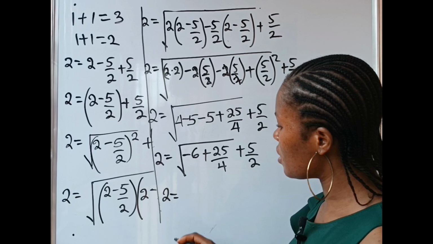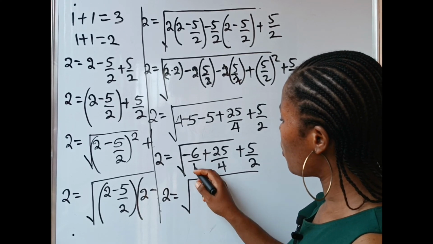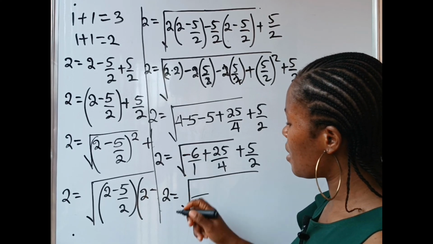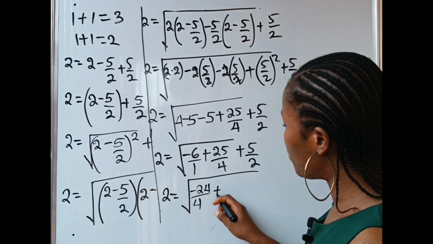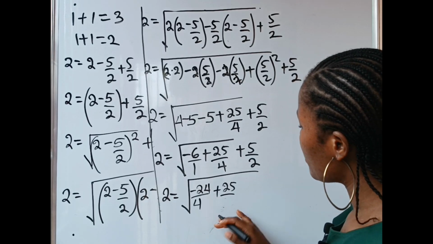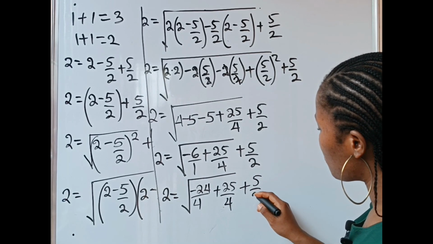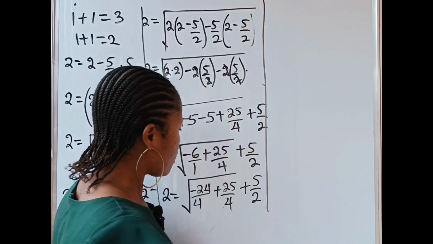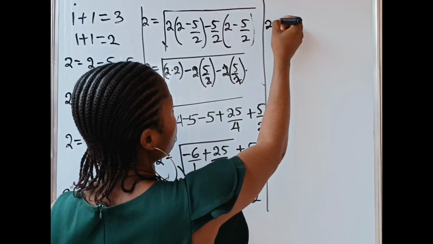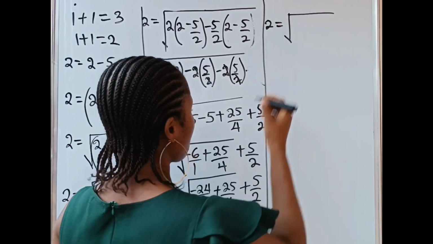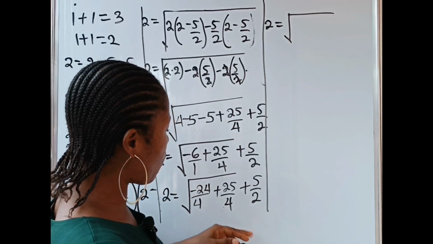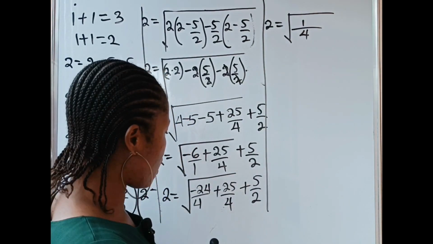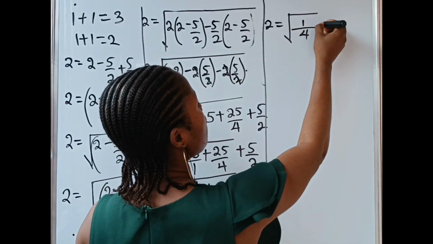All right, now 2 is equal to the square root of, now I want to add this to this, so I want them to have the same base. So it's going to be 1 times 4, which will give me 4, and minus 6 times 4, which will give me minus 24, okay, plus 25 over 4, then plus 5 over 2. Okay, permit me to clean this, we don't need them right now. All right, so we go ahead and solve this. So we have 2 is equal to the square root of, now the LCM is 4, so we can just pick 4 since we have the same denominator. Now 25 minus 24 will give us 1, okay, so that is 1 over 4 plus 5 over 2.